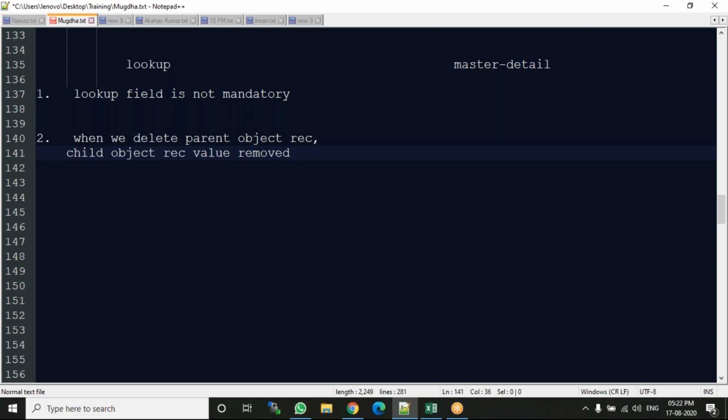Okay, so only the value is removed. That is called a lookup relationship.